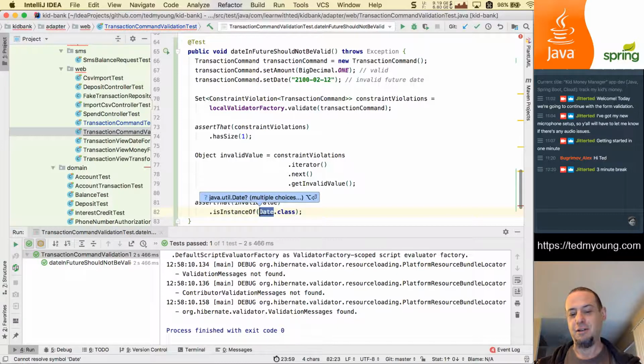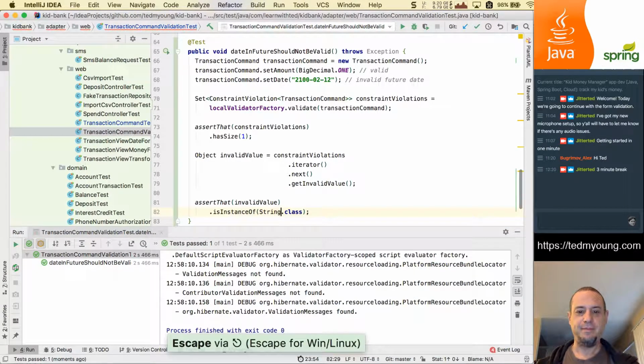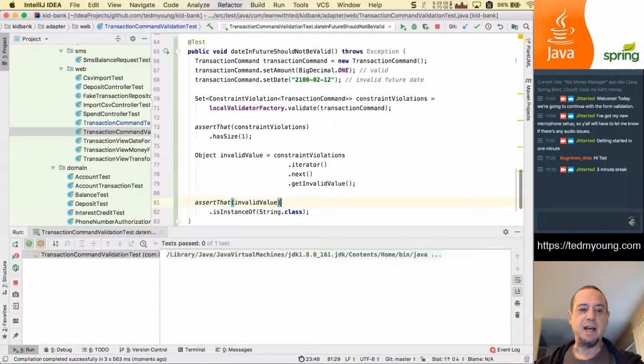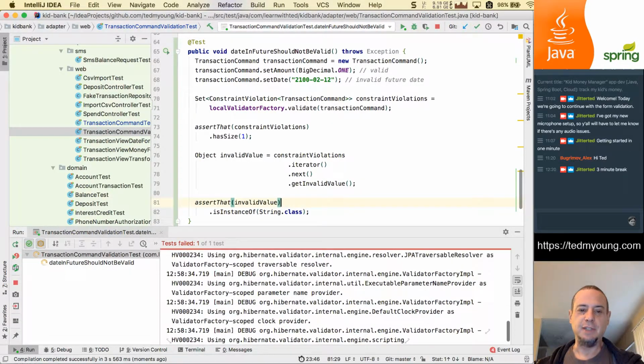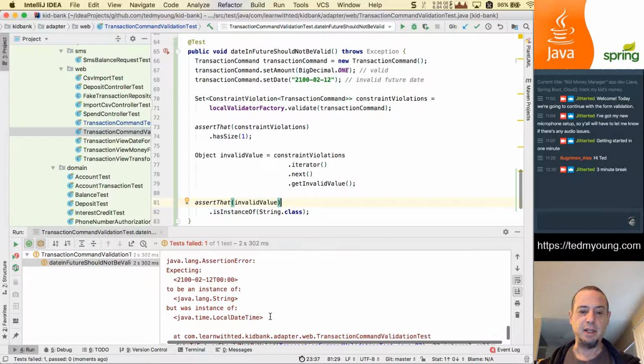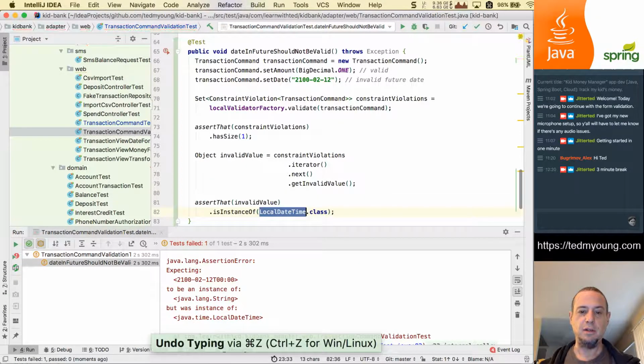So we'll just say it's, I don't know, string, and run it again. Basically, going by, and somebody had tweeted this at some point, a test that never fails doesn't provide you any value because you don't know that it's testing the right thing. Okay, and it's failed because it expected it to be a local date time, which is what it is.